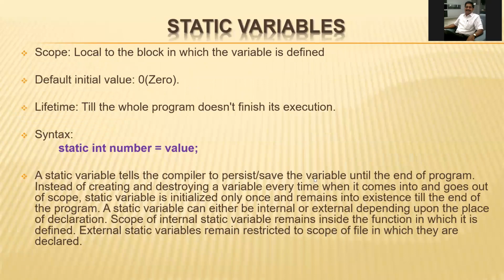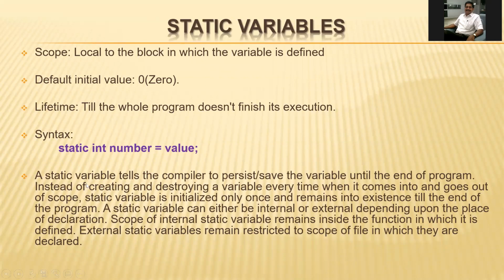Next is a static variable. A static variable is local to a block in which the variable is defined. So till the whole program does not finish, the lifetime of this static variable will always be the lifetime of the whole program, until we finish that execution. Syntax, that is static is a keyword. Integer number is equal to value, the value we have to initialize.